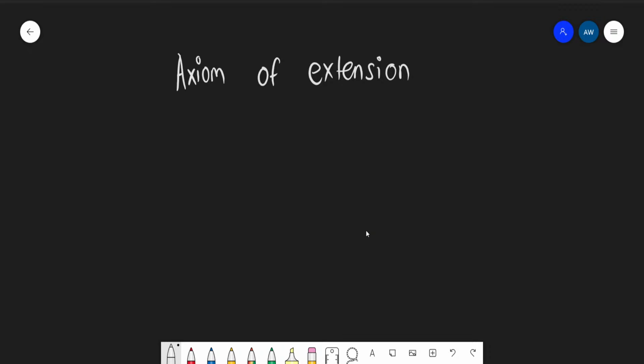So basically someone came up with the idea of sets. Hey, what if we have a collection of objects and then we have this stuff and this stuff and this stuff? Let's figure out which axioms I need in order to describe this idea or model this idea in my head. I know this doesn't make sense because I'm explaining this terribly, but hopefully it will after I provide some examples. So what is the axiom of extension?